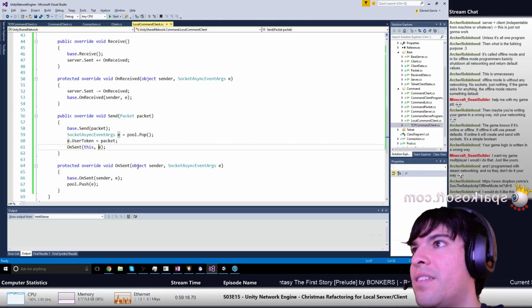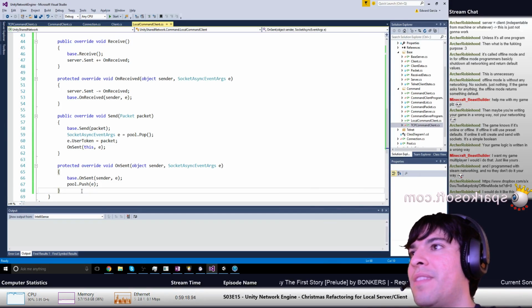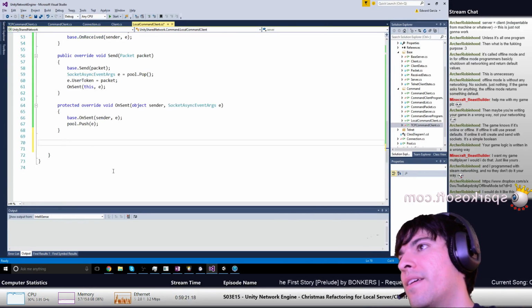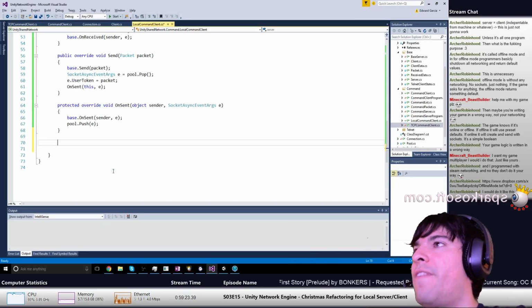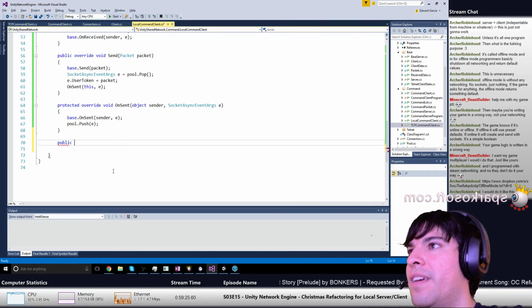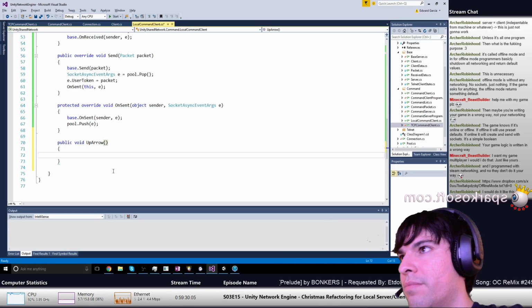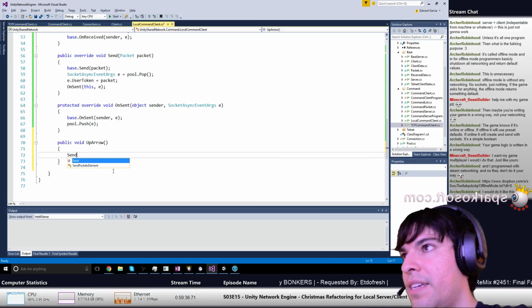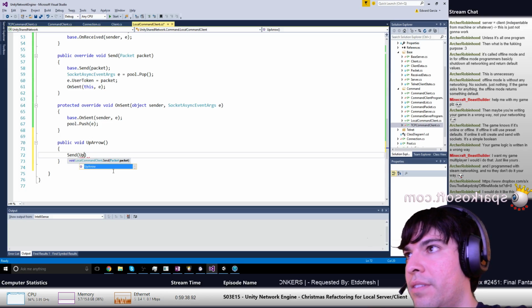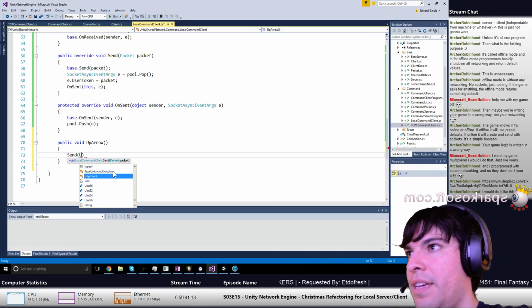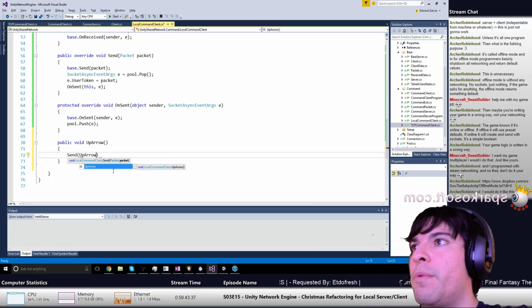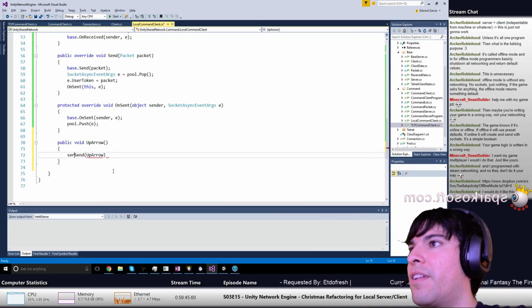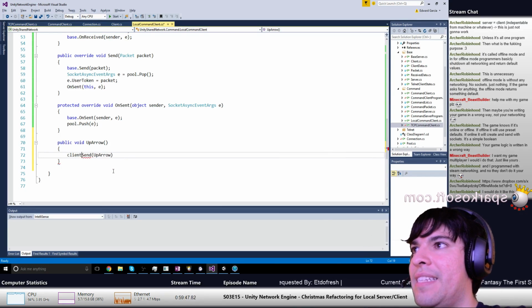So just so I could say what I'm thinking of, right here at the bottom of my command, kind of following your example, like public void up arrow, I would say send up arrow. And so it really wouldn't matter, it would be like server, no, client dot send up arrow, right?